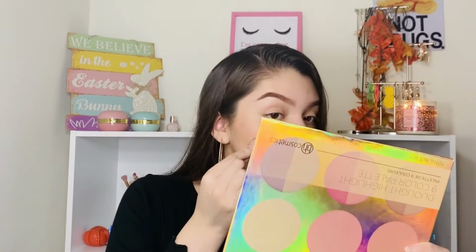Hopefully, let's pray to God that this looks at least decent. Whoa, whoa, whoa. Okay, so I'm just gonna do that. I'm gonna spread it with my finger, and you know, it's not that bad. I mean, I know it's an eyeshadow. It's not technically a highlight, but you know. Oh no, that was too much.